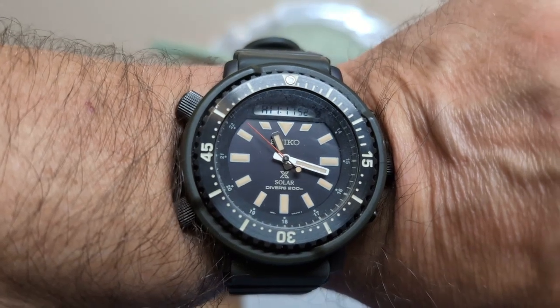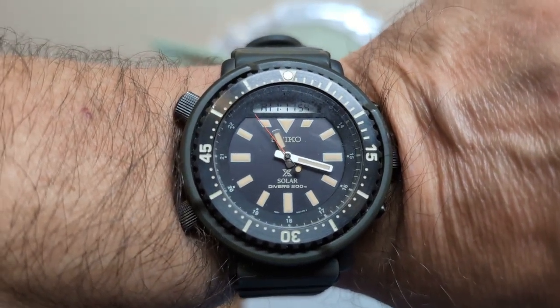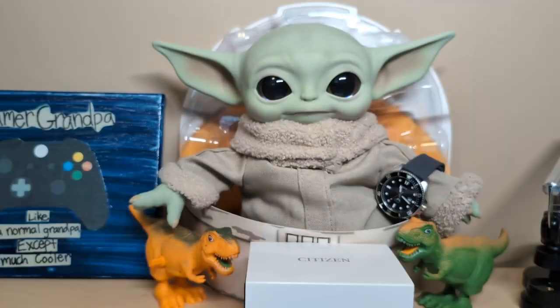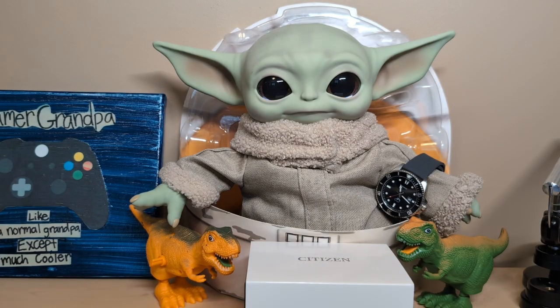I'm wearing the Seiko SNJ031 Safari. This is my only other certified dive watch. And Gregor's wearing my Casio Duro Marlin on the new strap I just bought from AliExpress. So if you haven't seen my latest unboxing, that's where I unboxed it.